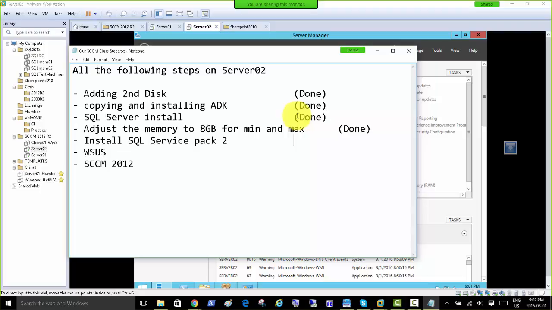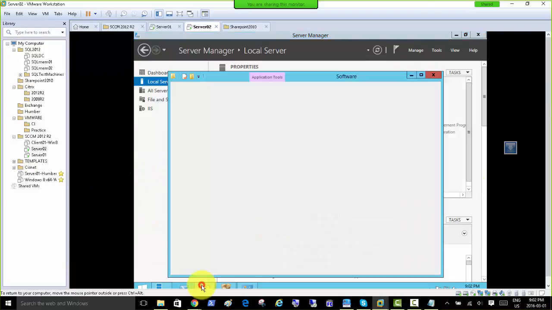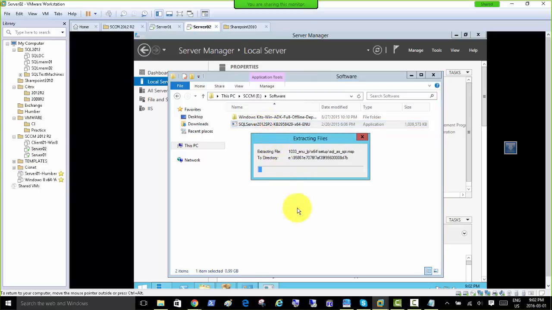Now it's time for installing SQL Server Service Pack 2. So Control S, drag it away, and I have already copied that 1 gig Service Pack 2 for SQL Server in the E drive. So I'm just going to start installation. Obviously it's Service Pack 2, so first SQL Server has to be installed, and then over that SQL Server it will be installed, right?